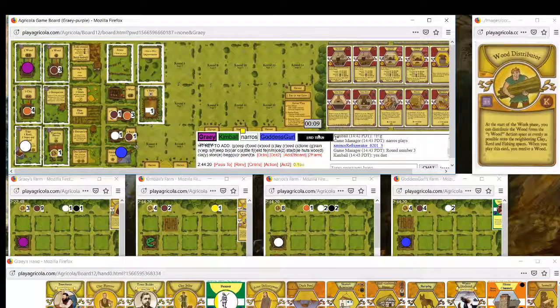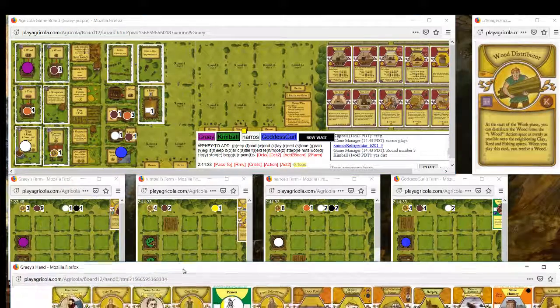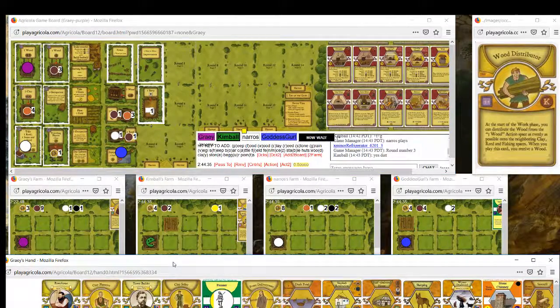I'll probably, I'll have to see what gets taken. If one of the clay actions makes it back to me, I might take it over start player, but I doubt that they will. 3 clay and a wood is pretty great.